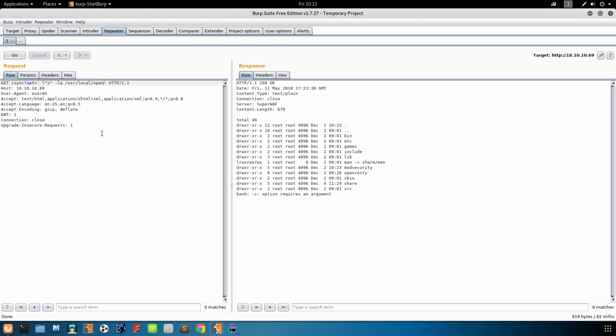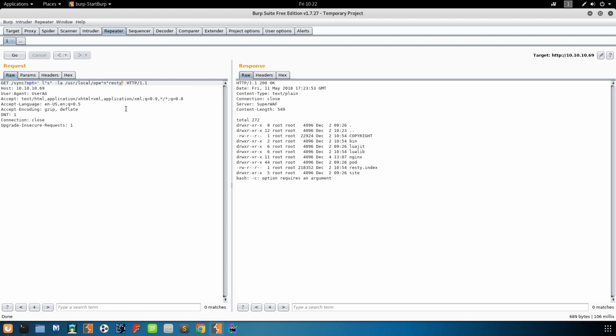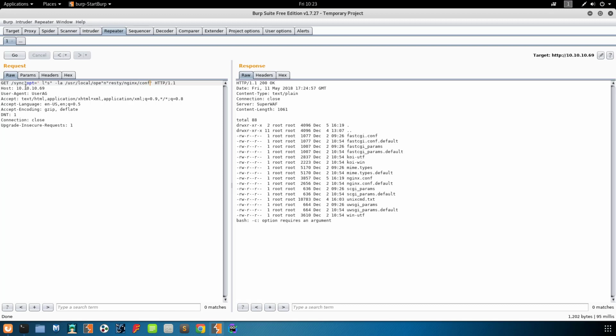We do have an OpenResty folder, so Resty. And that's forbidden. Okay. Is the word open? Yeah. Okay, and then we do have an Nginx folder in there. Let's see. And we've got a conf directory, so let's take a look in there. What we're looking for here is hopefully, there it is, the Nginx config, and see if we can see how this firewall is configured.